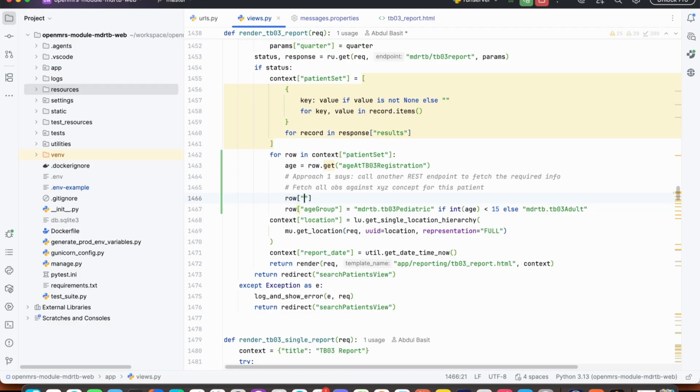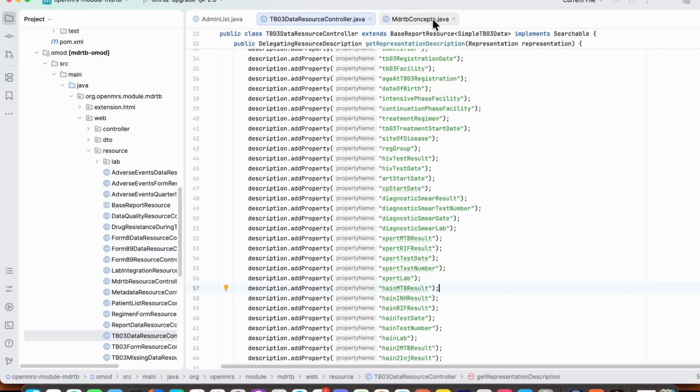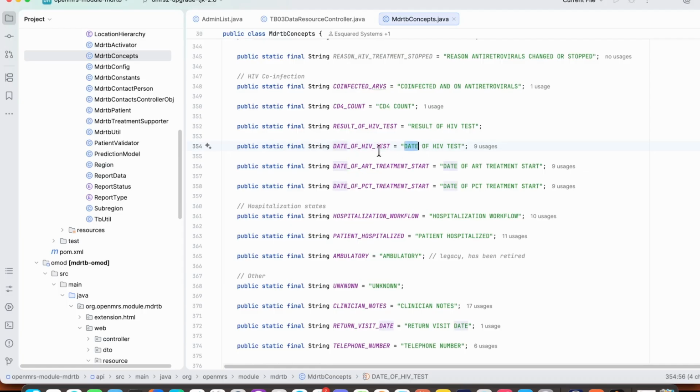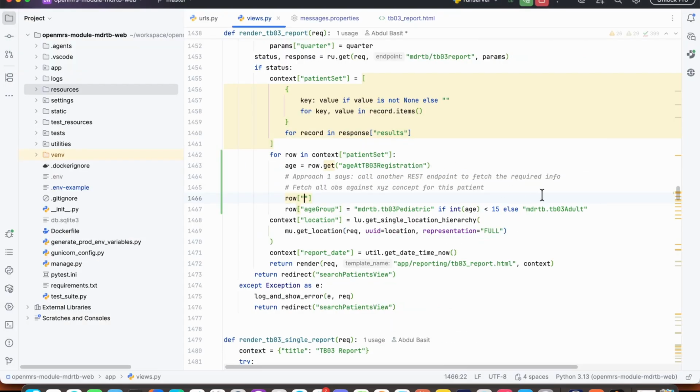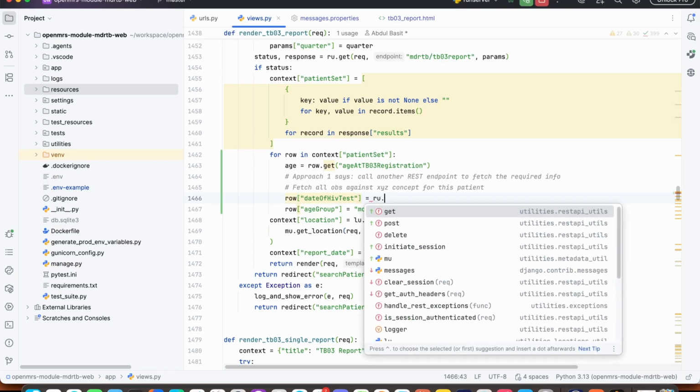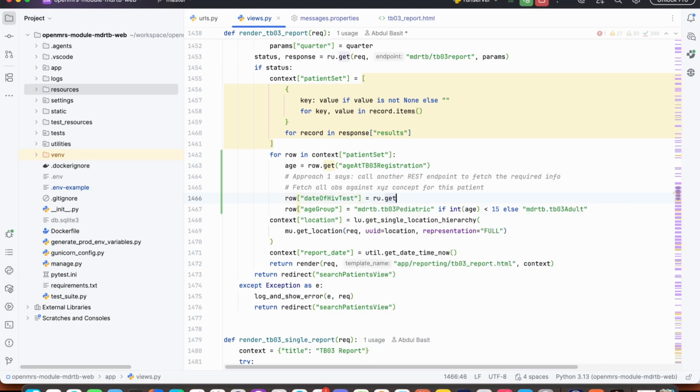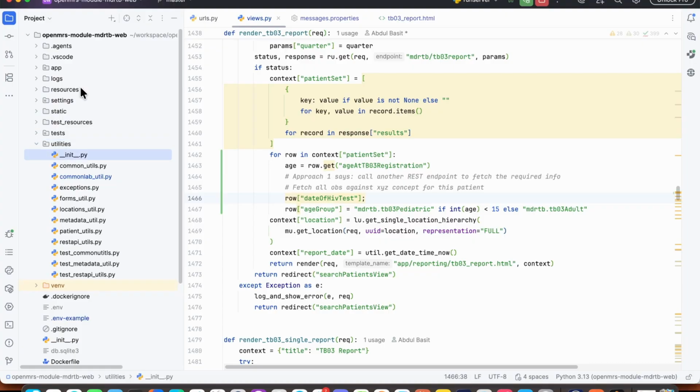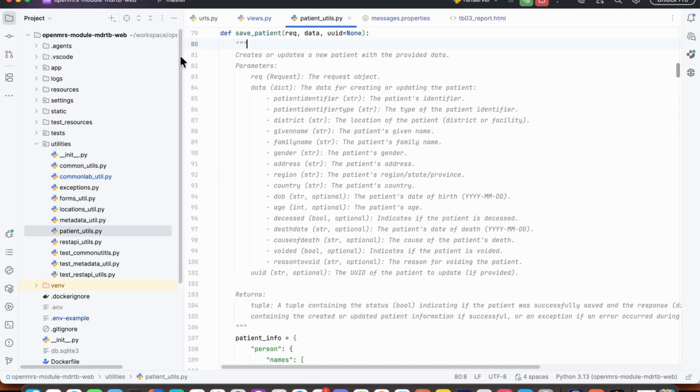So the first thing you might do is an immediate fix. You can say row, date HIV test, and then call rest get. Maybe there is another util to fetch an observation.